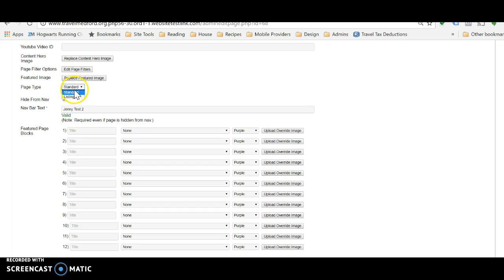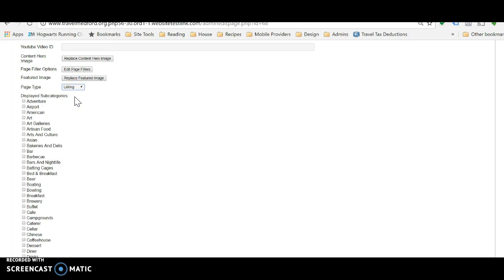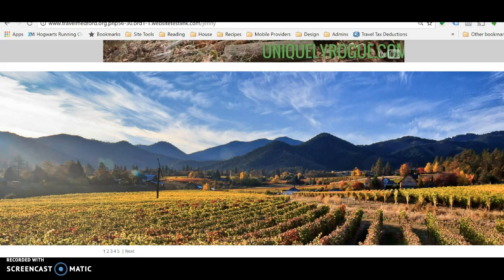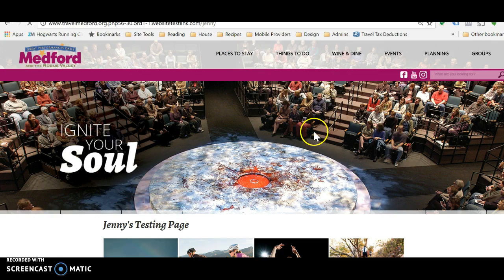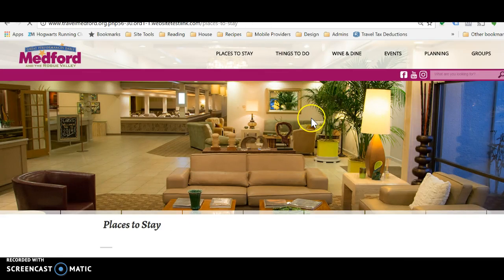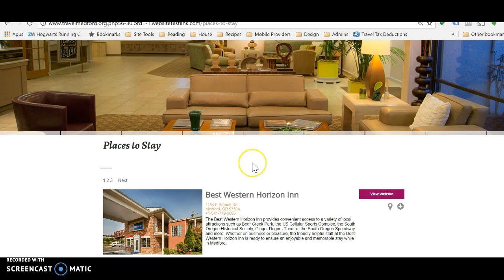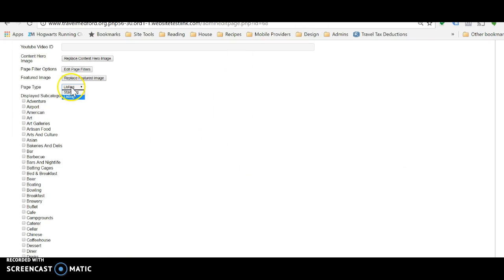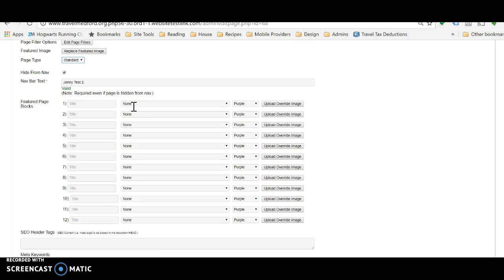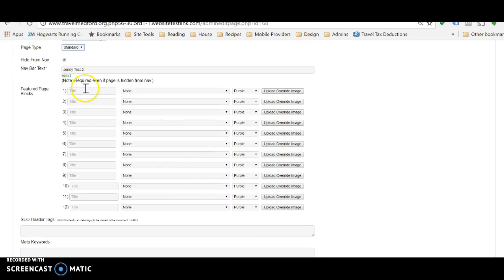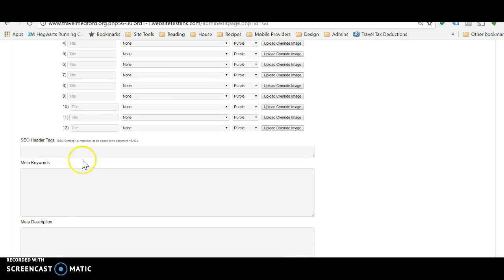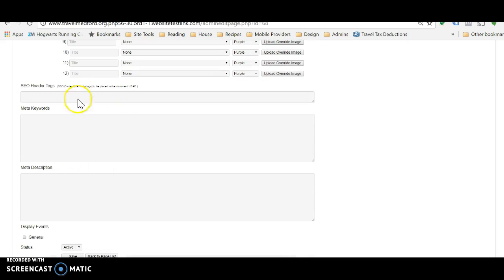Then there's two types of pages. There's a standard page, which is just content, like your Crater Lake page. And then there's a listing page, which is like the places to stay page that has accounts listed under it. Listing pages can have the content above, but if you don't want any accounts to show underneath, then you just select a standard page. I'm going to turn this off because that will be cleaned up in a moment. I think you guys are pretty familiar with the feature block pages. And you guys don't have to do anything with this SEO area because that's what I'm going to do.